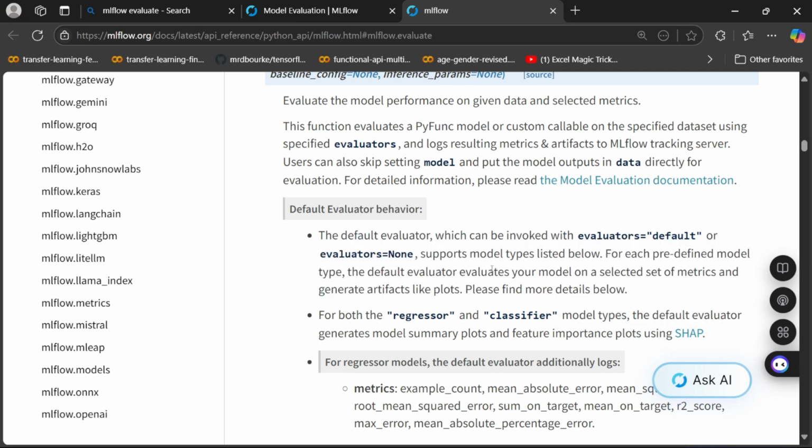So what will happen? This evaluator will give me all the metrics according to my problem statement, and it will also generate the plots for us, so that we can visualize our data set. So it will do everything automatically. It's not only doing the metrics, it also generates the plots for you. It's doing everything for you. So let's do that and see how it comes out.